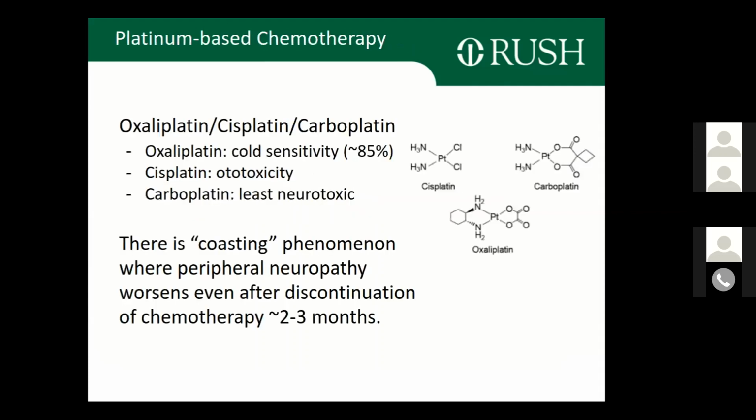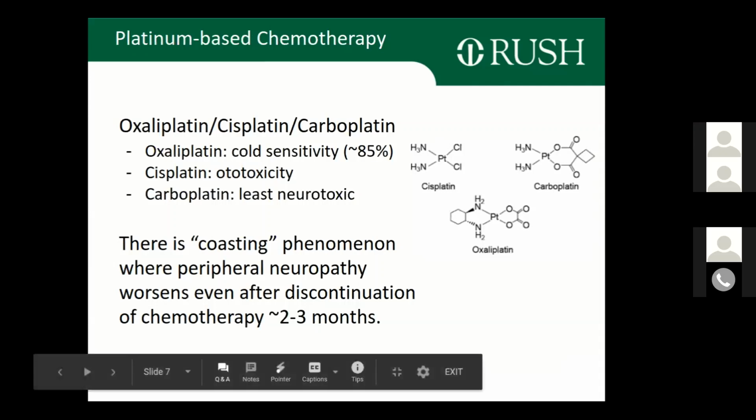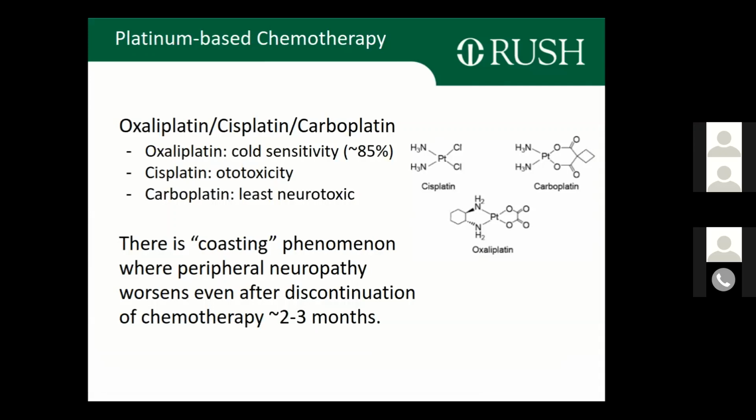So we're going to talk about the platinum-based chemotherapy. Those are the three drugs that are used: cisplatin, carboplatin, oxaliplatin. Oxaliplatin is probably the biggest troublemaker out of these three. These chemos have this platinum molecule right in the middle, little Pt there. Because it's sort of heavy metal based, it binds to the DNA and disrupts the DNA and kills cancer cells. That's how they work, but it can also affect the neurons, which are the part that carry sensation or send the signal to the muscles.